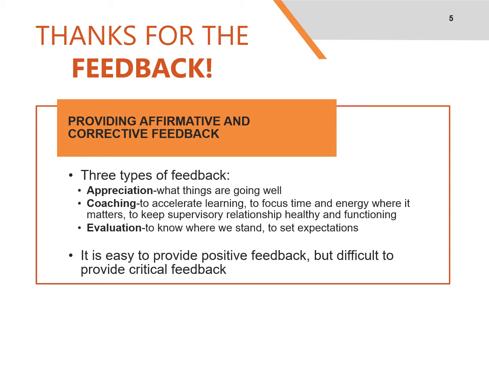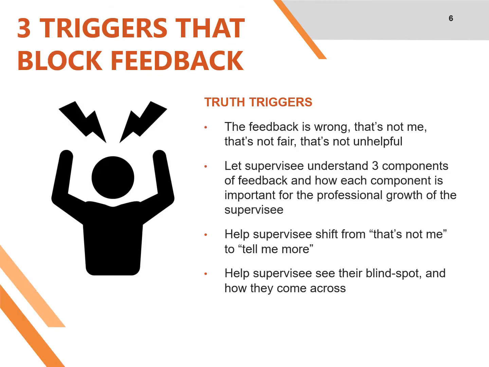So what challenges might you come across as a supervisor, although it doesn't happen very often? I call them three triggers that may block the feedback process. Let's say you are offering critical feedback, and instead of listening and focusing on it, your supervisee becomes very defensive and reacts: this is wrong, this is not me, what you are saying is not correct, it's not helpful. How will you deal with that situation if all of a sudden they become reactive and defensive?